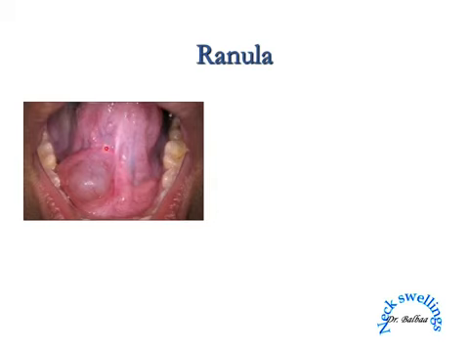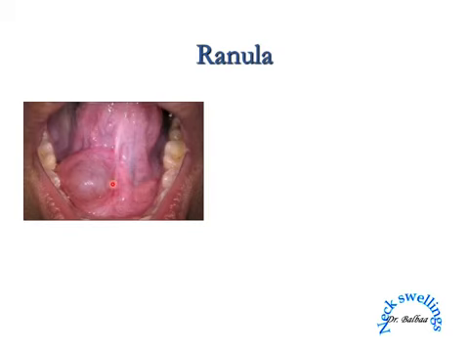And characteristically, its surface is smooth, and the edges are well defined, and it is soft in consistency. One of the pathognomonic features of it is that it has clear fluid inside, so it has positive transillumination, and it is what's called translucent. If you go back to the examination of swelling, definitely you will remember what is meant by positive transillumination.